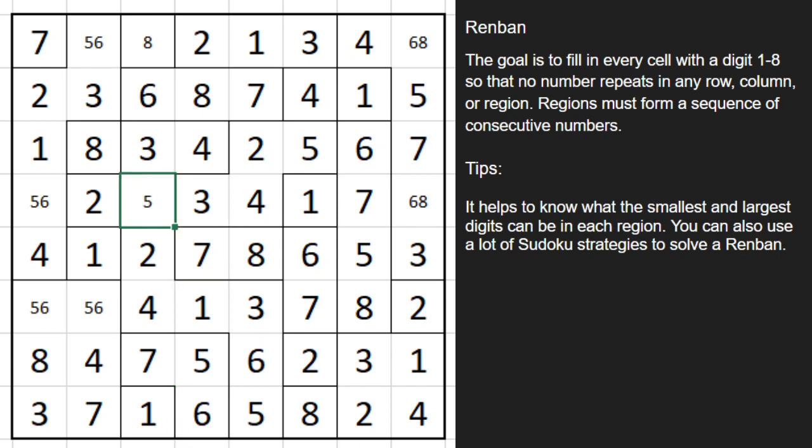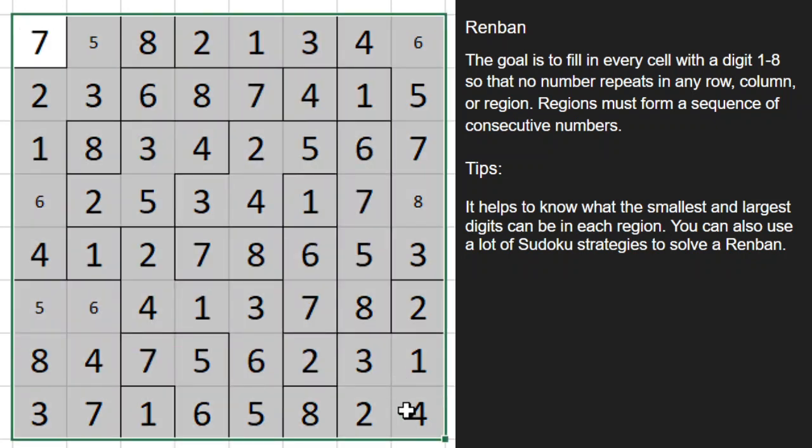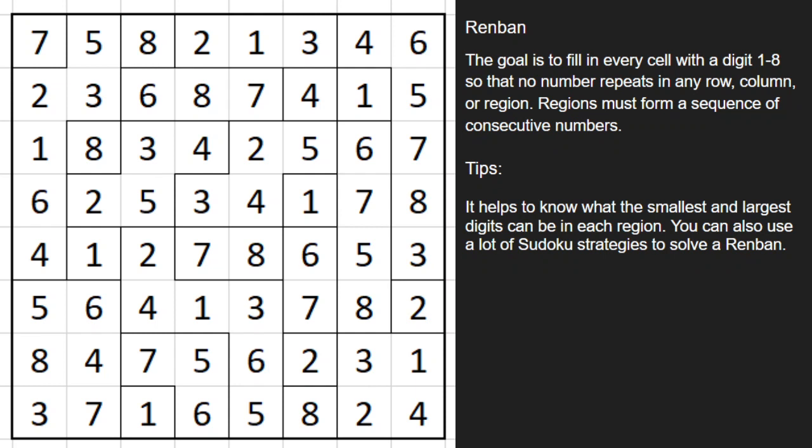Oops, make that bigger. You know what? And this must be the 8, because where else would the 8 go? So these we can make bigger. We know that that's been solved. That 8 makes this a 6, making that an 8. This 6 makes that the 5. And that 5 is in the same region as this number, so that's the 6, making that the 5, and that the 6. There, we've done it. We've solved it. Let's make them all the same size. That is how you do a Renban.